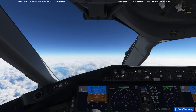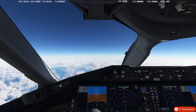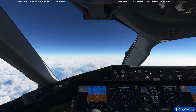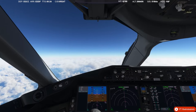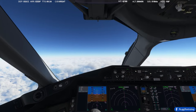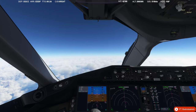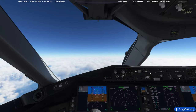Now, for me, this is probably the worst news to hear, because I absolutely love the A340. Absolutely love it. And I really was hoping we were going to get a good one. And I can guarantee with LVFR, it's probably not going to be a good one. It was going to be basically required to be fixed, and Horizon would have been able to do that, but unfortunately Horizon have been shut out of future LVFR projects, as have other modders. It's not just Horizon, so we'll see what happens with that.